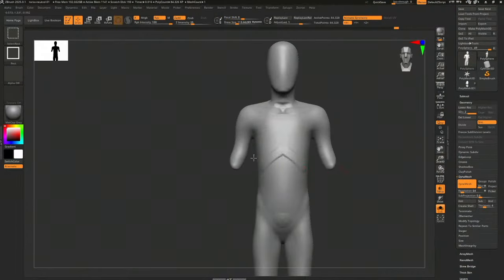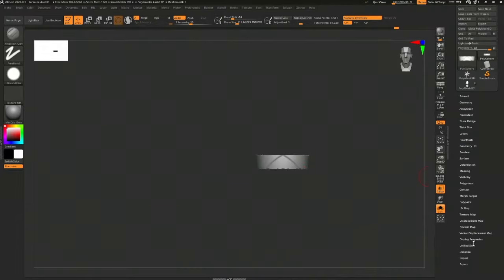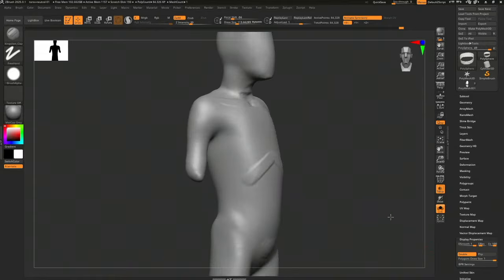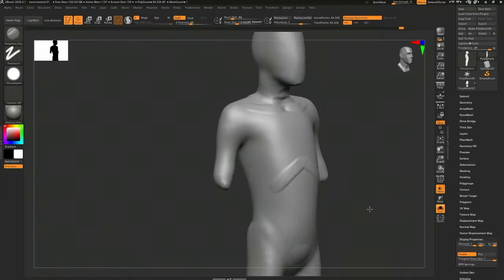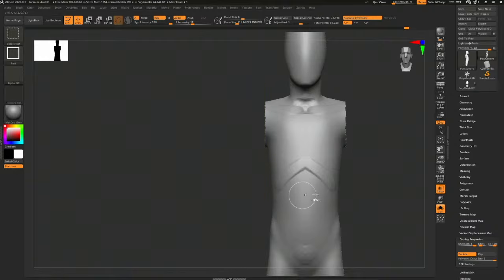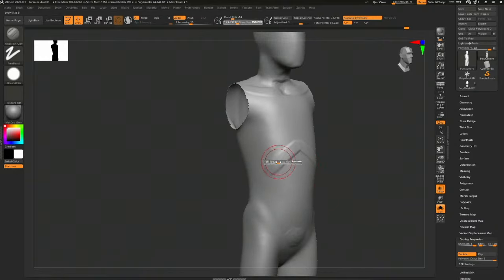So some people will teach you, and I do this too, we teach you, look at the cross sections, okay? So let's look at the cross sections. If we come in and we look right here, we can go double. And it's like, all right, well, that's the cross section. Is that a rib? Do we have a sense of the rib in there? And the answer is, yeah, maybe, maybe not. If you start putting in the scapula mass and you don't have all that stuff done, it's a problem. So let's focus right now on volume.